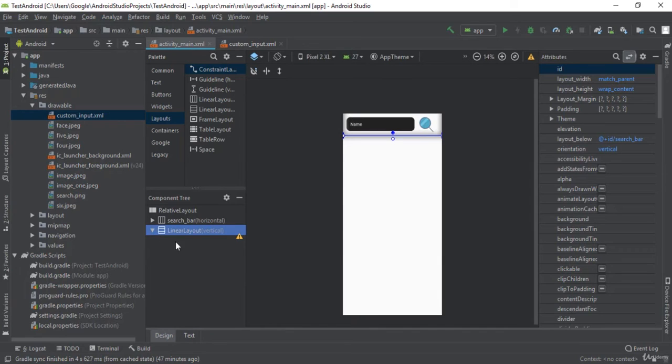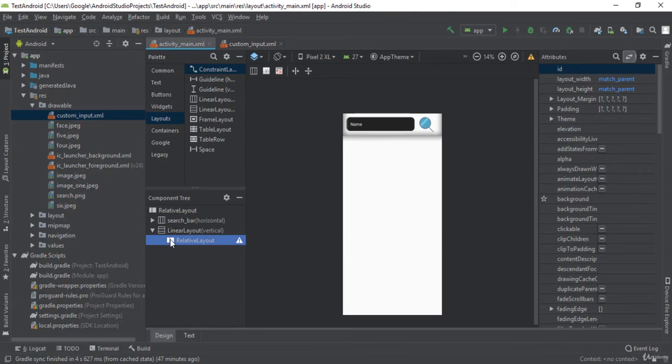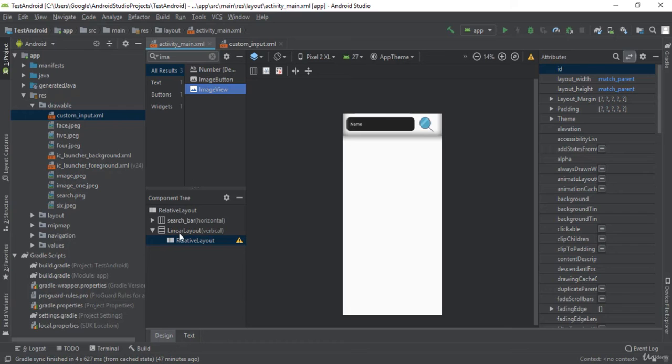Here we have our relative layout. I do not know why it's not appearing. We should see something. Okay, I'm gonna click here. Okay, we have this relative layout. So what I'm gonna do is add all my content inside this relative layout. What we need to do, guys, first, we need an image view. Okay, I'm gonna add an image view.